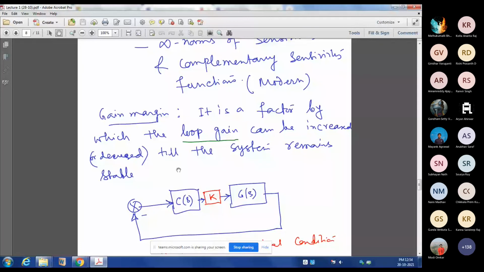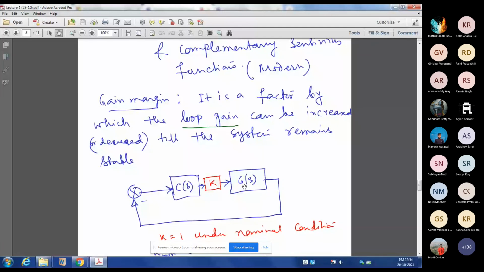The terminology is very important here: loop gain means the gain of the loop transfer function. For example, suppose I have a plant G(s) and a controller C(s) in a negative feedback system. Suppose I have added a gain K in the feedback loop. So what is the nominal loop gain?